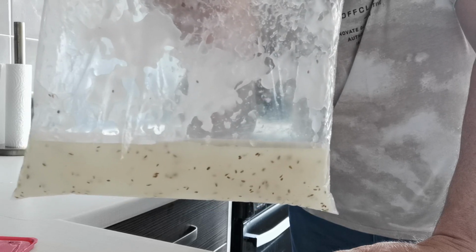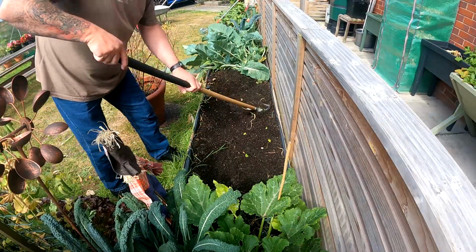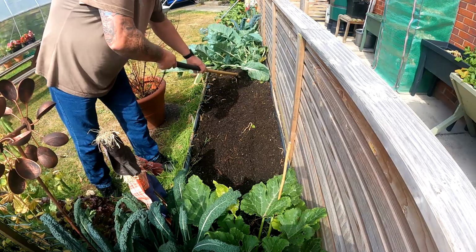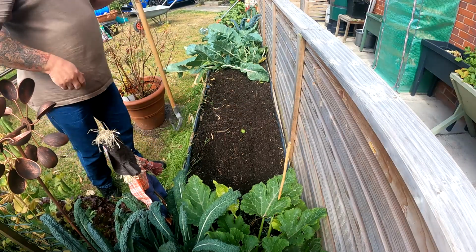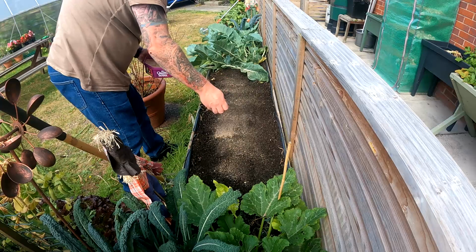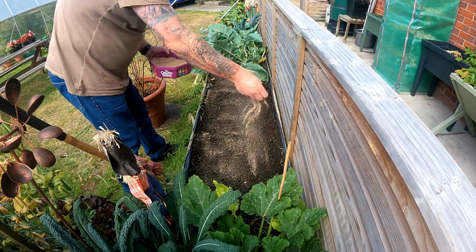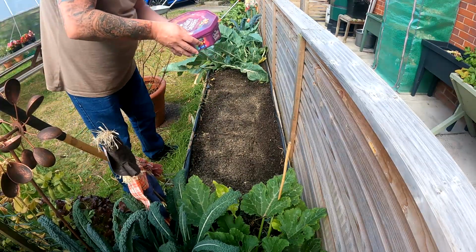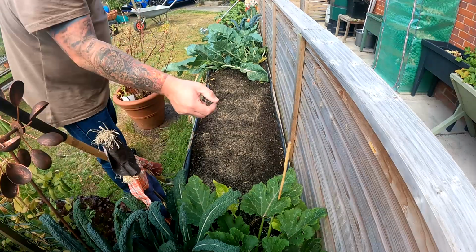I'm going to prepare my bed where I took the onions out of. And then we'll show you what we're actually going to do with this. Now what we're going to do is prep this bed, ready for the carrots. Just going to get a bit of blood, fish and bone, and a little box to put it in instead of lugging the 25 kilo bag around.